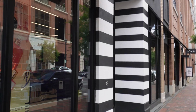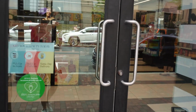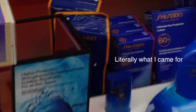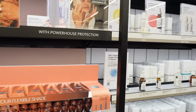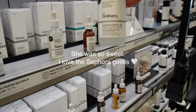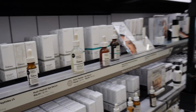Okay, so this was just a quick in and out, so I definitely wanted to take y'all with me because I really only plan to get like 2 products in here. So let's see if I can stick with it. You have this one. That's the body spray, but of course you can use it for the face. I don't know. I usually just get the little one. Get the big one, friend. You know you like it. I haven't used it in a long time though, because I've been using snail mucin.